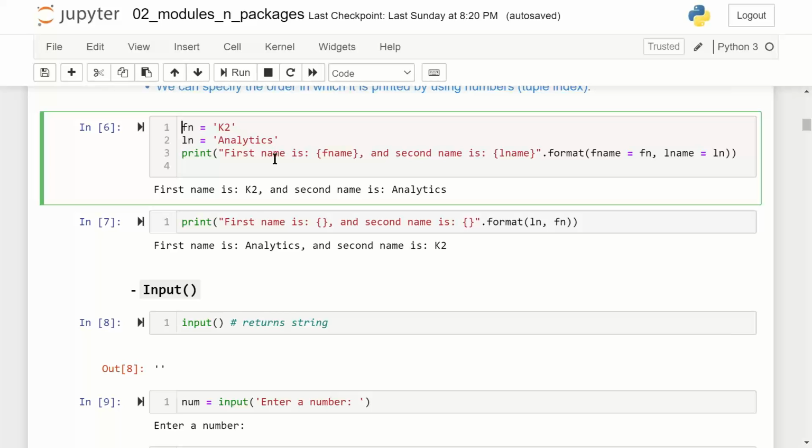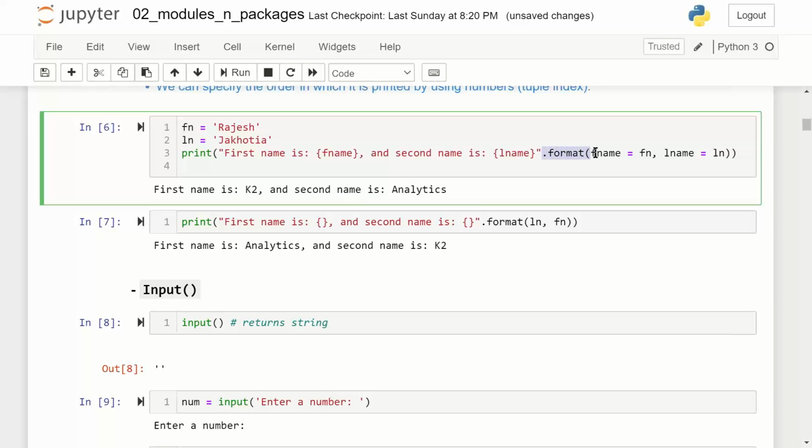I'm here having a syntax fn equal to first name Rajesh, ln is equal to surname, my surname, ln is equal to last name. Now here I say first name is colon, and then here note the usage of braces, which means it is a dictionary. And second name is again braces, l name, last name.